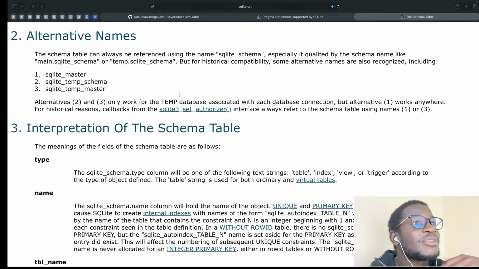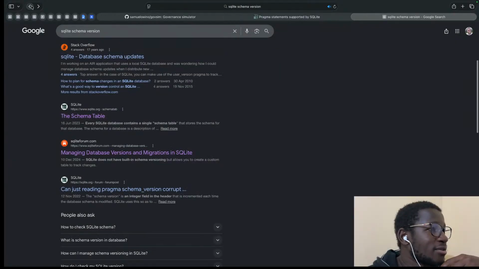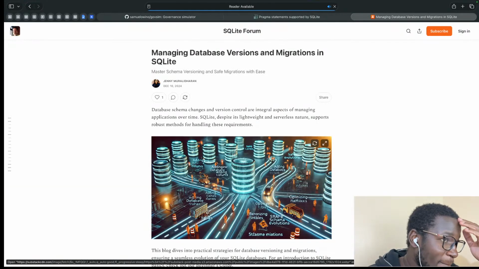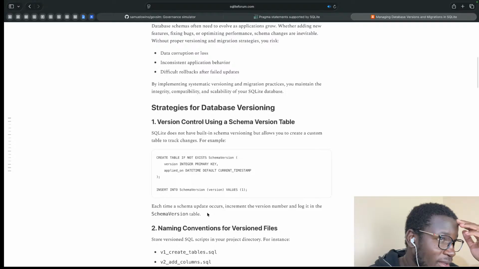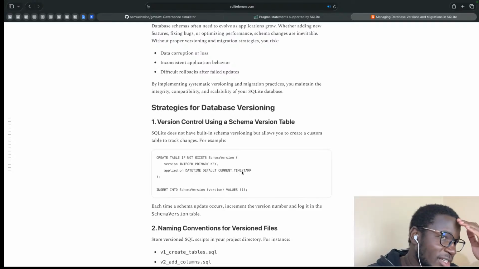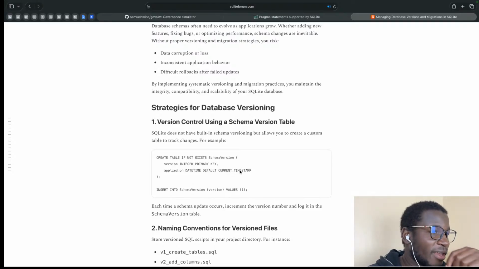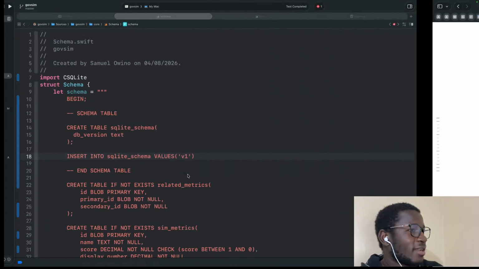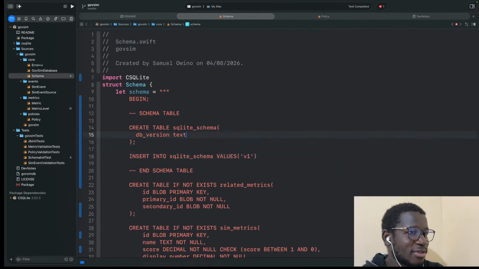So let me see what this other guy used. So the version and applied on. Yeah, but that depends on when. Oh, okay. By using the default timestamp as current timestamp, it will tell you when that migration happens. Okay, in that sense, it kind of makes more sense.